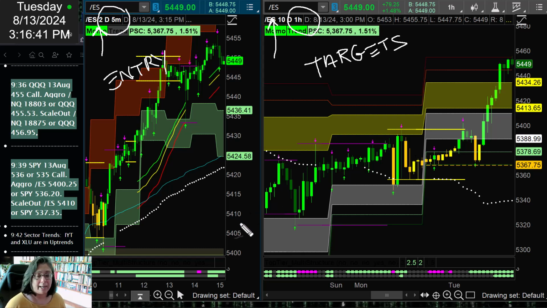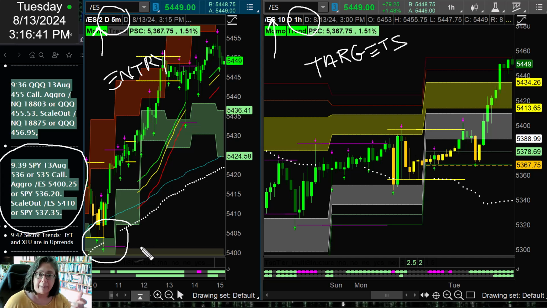So first of all, Rog, how do we get in, right? The fill starts the whole process. Follow through is what pays us. You can see that right in here. And you'll see I put the alert that we set up in the room in this corner as well, so everyone can see the way we think about SPY. Notice that we're looking at the 536 SPY calls, but I could also look at the 5400 level of the ES. I could look at the futures contract.